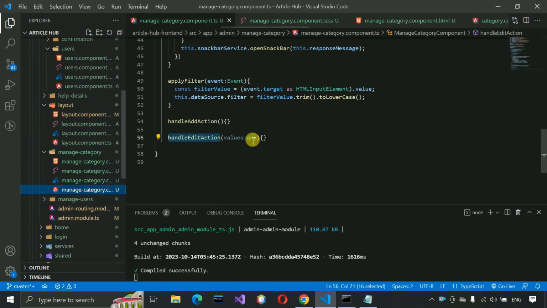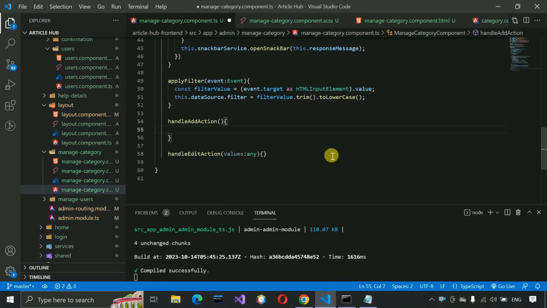Till now we did not connect this category with manage category. So just go to the manage category, and here whenever add is clicked, this method is going to be called. Then we have to call that component as a dialog.